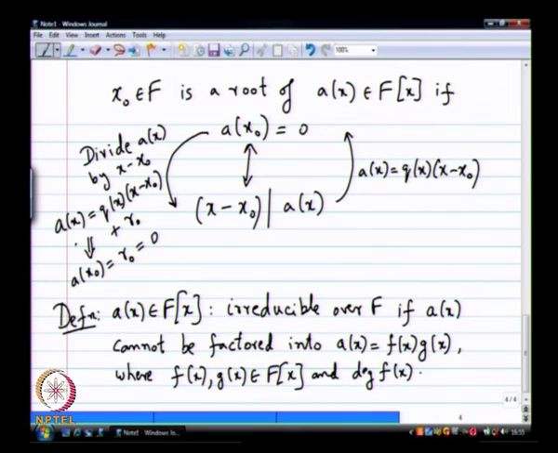So you need that. You cannot have a constant. You can always take out constants, that is not a problem, but you should not be able to take out a factor. So you are right. So that is true. One needs to be careful over an arbitrary field. It cannot be factored only if this is true.